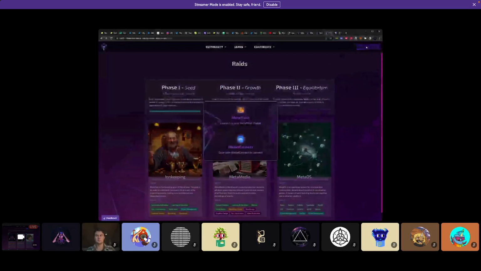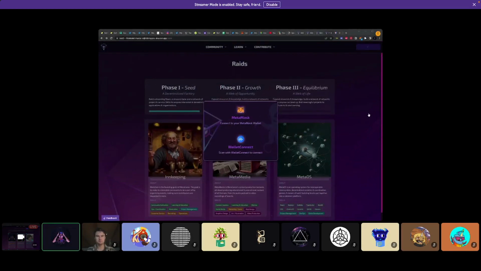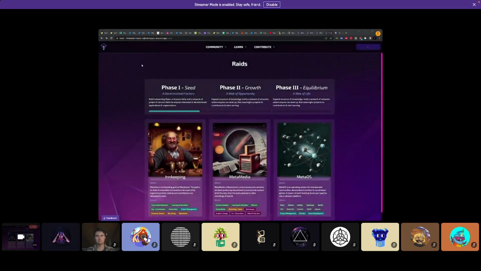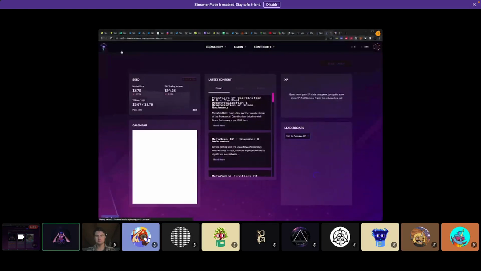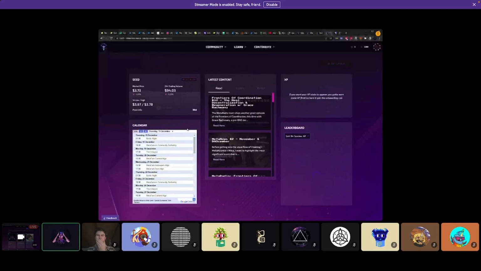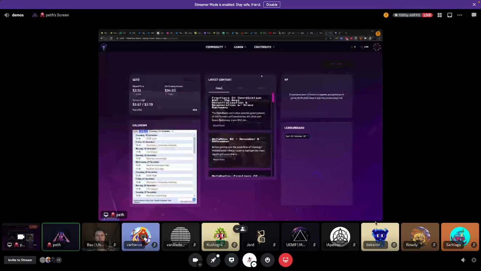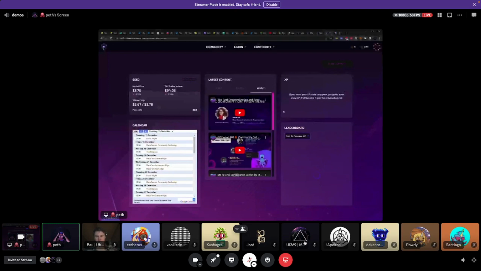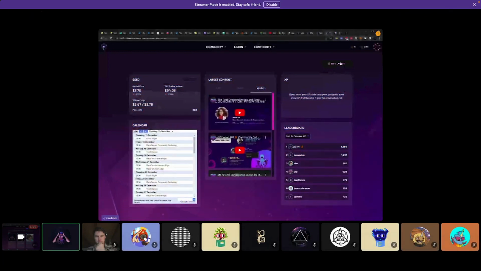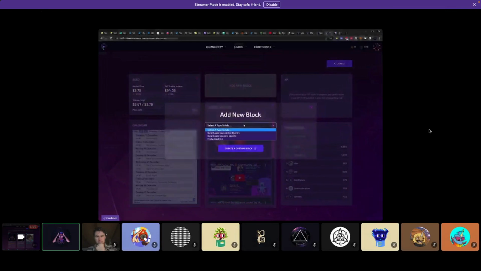I want to show you the dashboard, but let me log in first. So this is meant to display that as well. Right now it's displaying the info from Metagame. You have the calendar, the seed info, the newsletter, the podcasts, and the YouTube channel, displaying your XP stats, which you don't have, and the leaderboard. But the idea is really to create more custom blocks, which can be anything really.